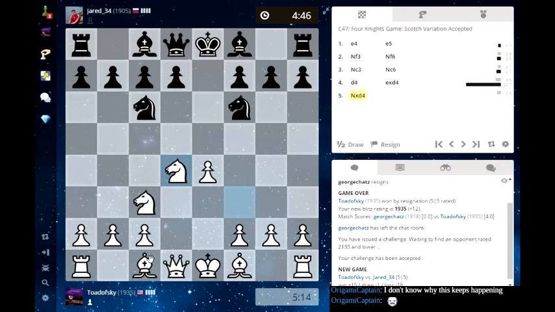Instead, we get this opening that I used to play all the time, really. Just bringing out all the knights and trading off in the center. They call this the Scotch game or the Four Knights game, Scotch variation. I don't even know how it got that name. Somebody must have called it that and the name stuck, but I don't know why.